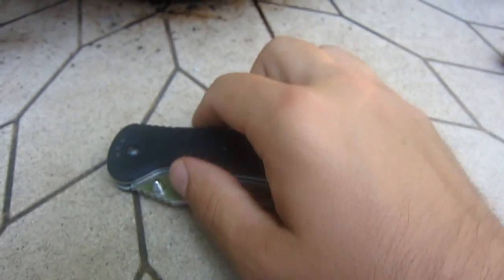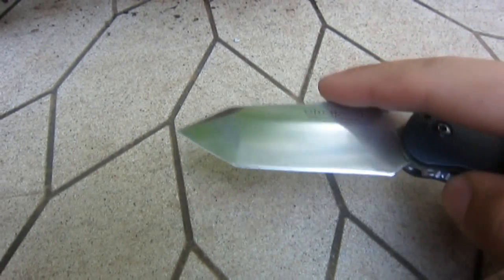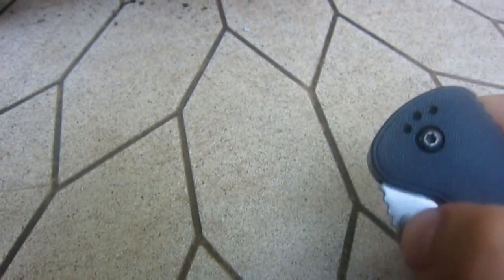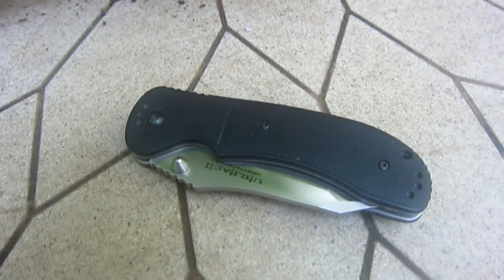I love knives — you know that? How many times do you open your knife and close it without using it? If you're like me, we open our knives and close them all day long. You open them, you close them. In fact, most of the times I ever get cut on a knife, it's because I'm playing with it — it's not because I'm using it to cut something. I'm pretty safe when I'm cutting stuff. It's when I'm being reckless playing with my knives, opening them and closing them for no reason whatsoever — that's when I nick myself. I'm so sad my cup's empty. I might have to make more coffee.